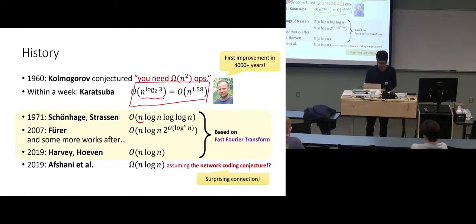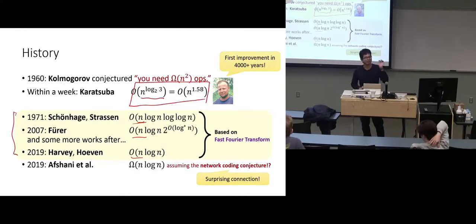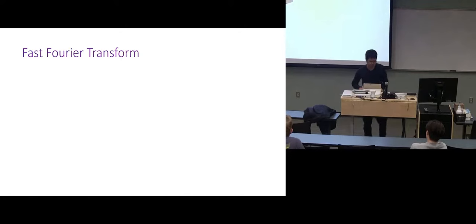And actually, all of these ideas that give you something close to linear are based on an idea called the fast Fourier transform. This is going to be in the second lecture. We will get a flavor of this in the second class, the class after next class. Okay, but the fast Fourier transform is really impactful.